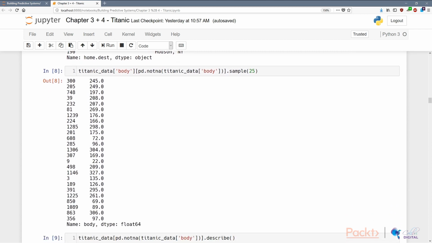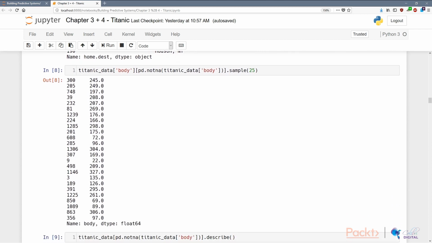The other one I want to talk about is body. Body is a feature that tells us whether this data point has a body identification number. When there's a body identification number, it means that this person has unfortunately not survived. That's why there's a body identification number. So actually what we can do is say if somebody has a body identification number, surely this person has not survived, and we can use this information to very quickly pre-qualify the data set, right? Because we don't even need a predictive system to predict whether this person survived. If we know that there is a body identification number, they have definitely not survived.